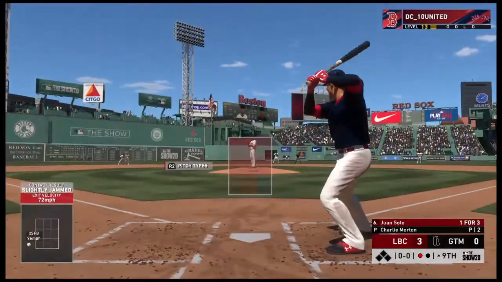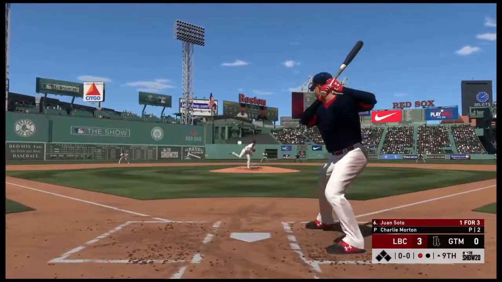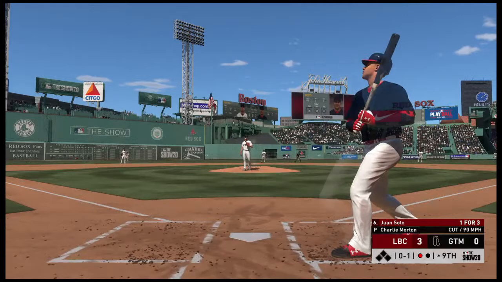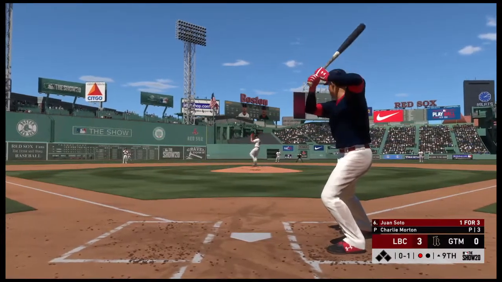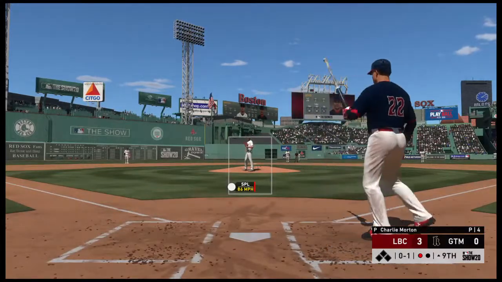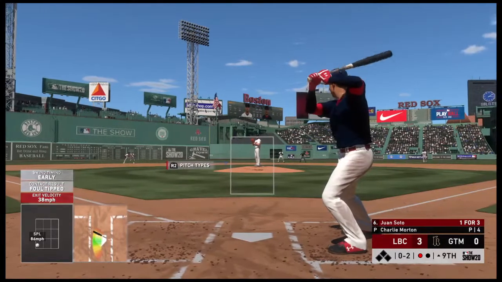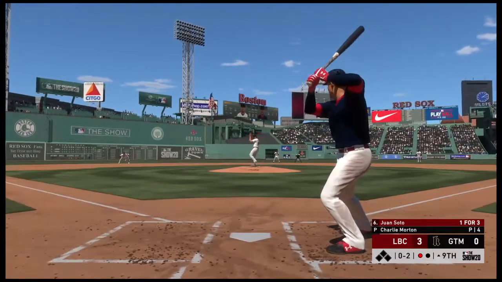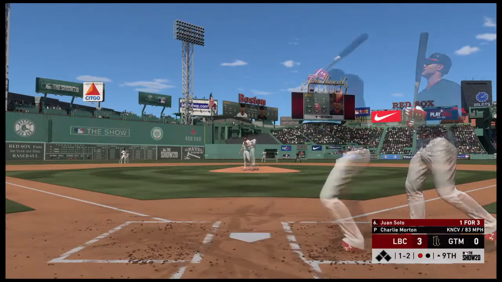Now to the plate, Juan Soto. He'll look to bounce back after striking out his last time up. Started to go around, but it's ruled strike 1 anyway. Barely able to make contact. Down 0-2 now. 1 out, nobody on. And he misses there. 1-2.